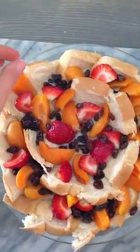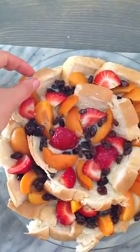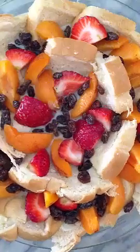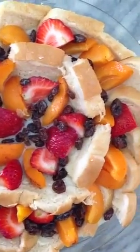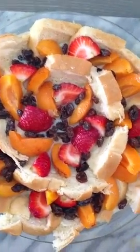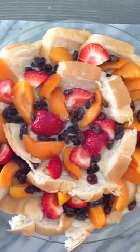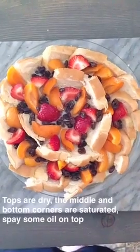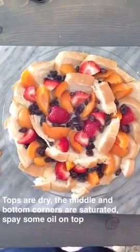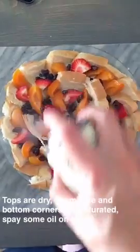And note please that some pieces have never been soaked with this custard. The raisins are mostly in the liquid. You want your raisins in the liquid so that they don't crisp up too much and don't burn. This way they'll be nice and soft. The tops are nice and dry, the middle is all soggy, and I'm going to just spray a little bit of oil on top.